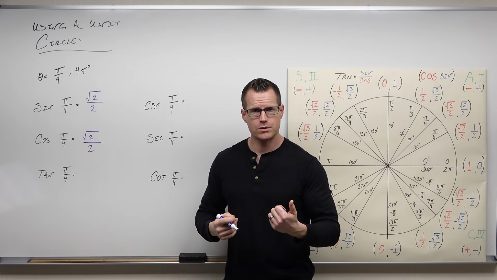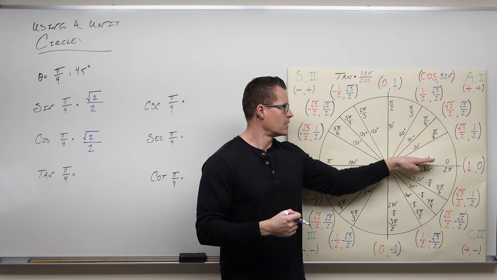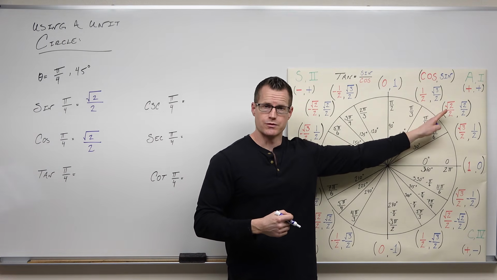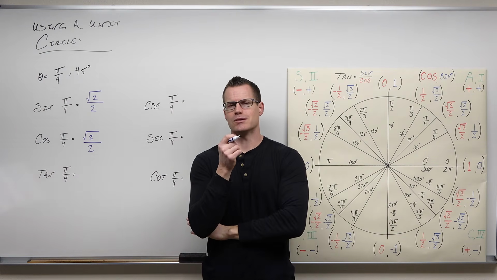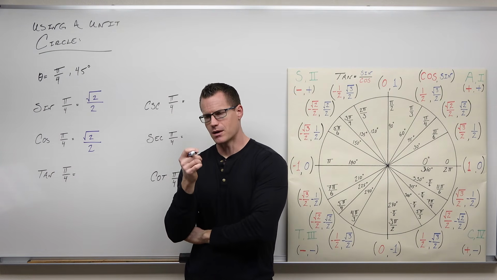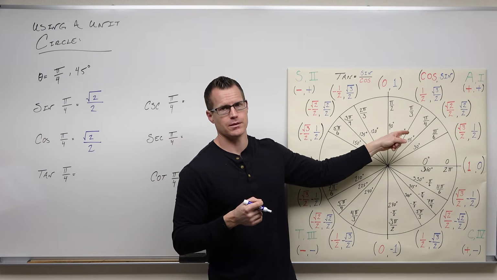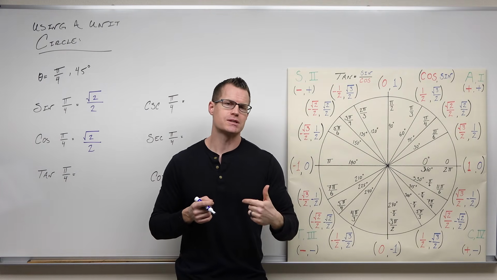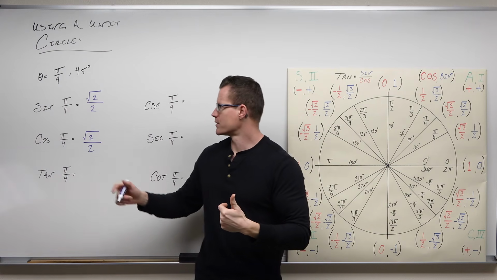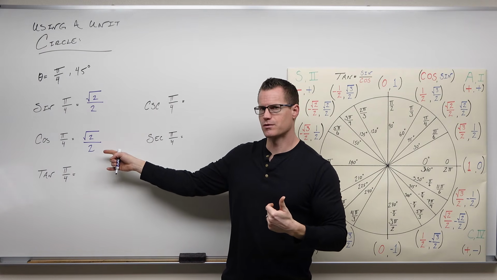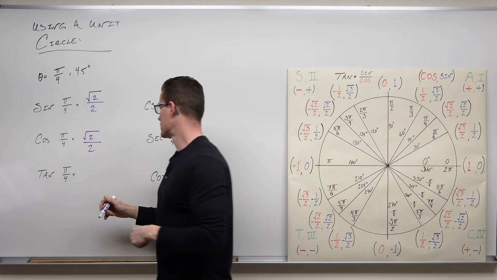That's also true of cosine. You see, cosine is the x-coordinate. That's also root 2 over 2, the red one in this case. And we've seen that right there. Well, what's going to happen with tangent? Well, tangent of pi over 4, it's not shown here. It's shown here. Tangent says you have to take the y and divide by the x. Well, the square root of 2 over 2 divided by the square root of 2 over 2 is 1.